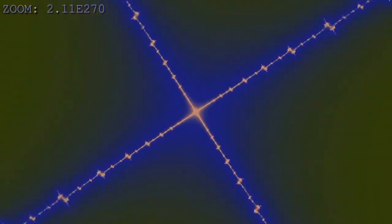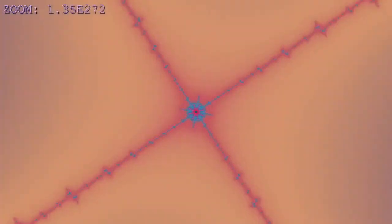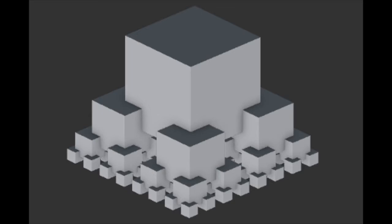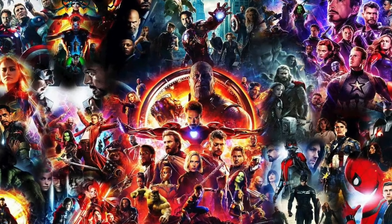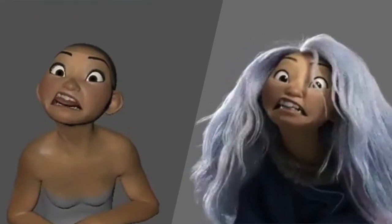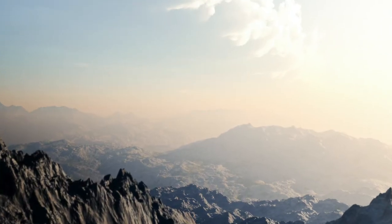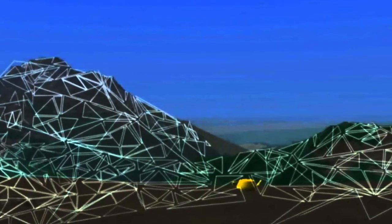This newfound relationship, of course, led to a new world of modeling and studying nature. Of course, the most important thing to come out of this was new and improved computer-generated images. Fractals became the star of all of your favorite movies. Star Wars, fractals. Marvel, fractals. All the new 3D Disney movies, that's right, fractals. They basically made it so that animators could turn simple 3D shapes into complex, fully rendered maps in much the same way that natural features form in the real world.